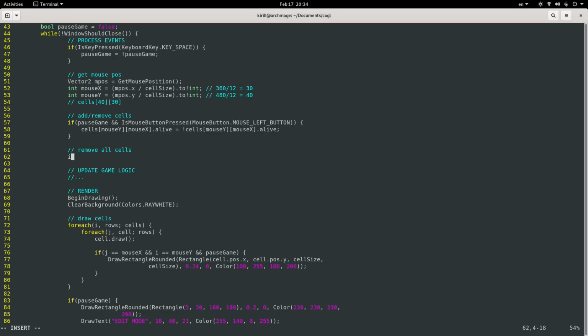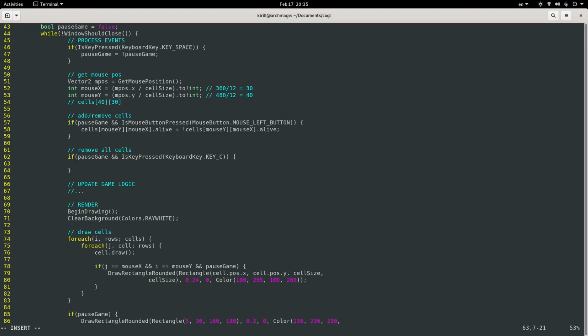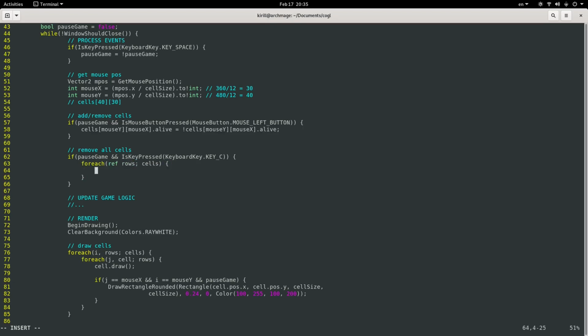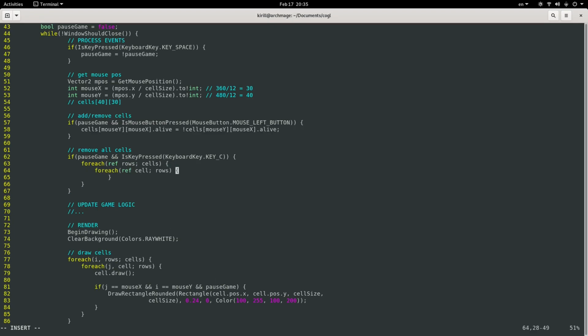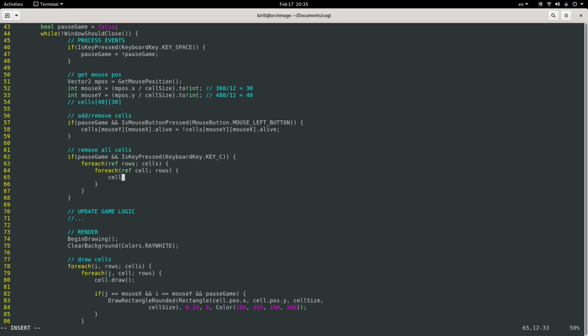So if game is paused and keyboard key is pressed, so press is key pressed, and that will be a keyboard key C. What we will do is we will iterate through each cell and we're going to set cell.alive to false.